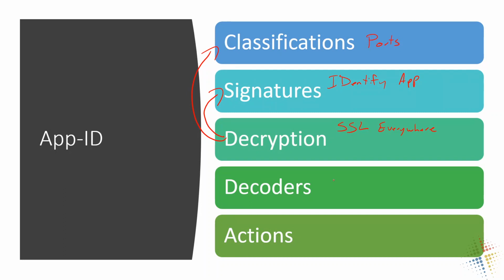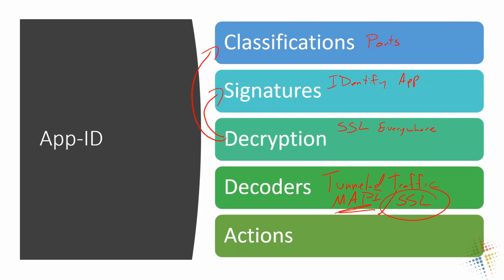Decoders. Well, this is kind of the same thing with the SSL everywhere, but this allows us to find tunneled traffic. Tunneled traffic is basically one protocol on top of another protocol. A lot of times you will see, for instance, email. Email can run MAPI, M-A-P-I, over SSL. The decoders basically work with the decryption in order to decrypt the data and then decode the underlying protocol. So just because somebody is running SSL does not mean that they're hidden from me. I could still decode their traffic and then allow or deny it based on the applications I want to work.